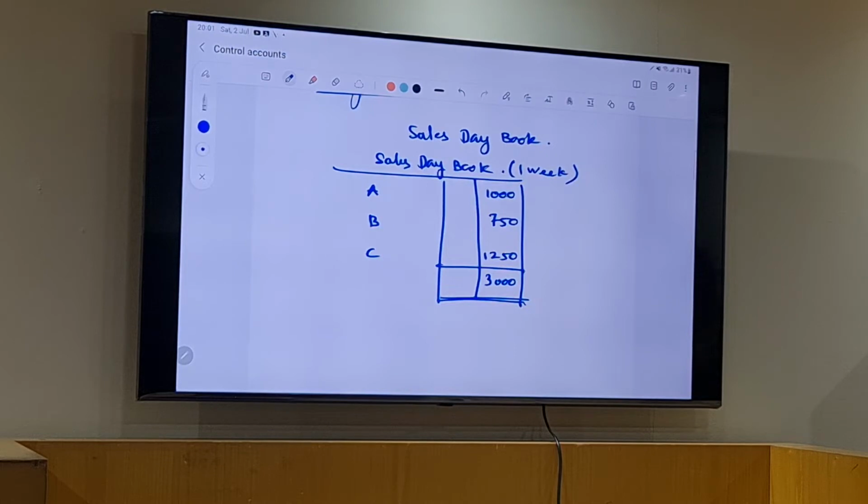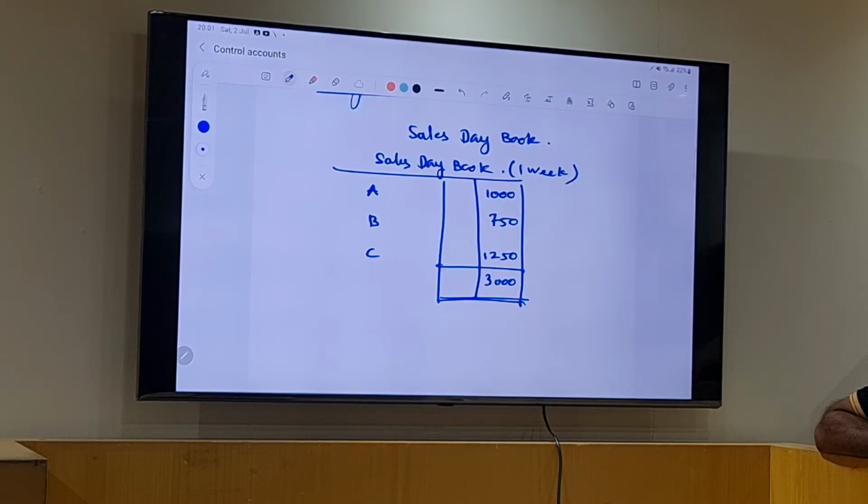Now, this is actually before the double entry. Prime entry book is not part of double entry. After then, we will do the double entry. And when we talk about ledger, we said that there are 2 types of ledgers. One is nominal ledger, the other one is real ledger or personal ledger. Nominal ledger is really the root of our double entry. All the ledgers will come there: asset, liabilities, fixed asset, current asset, sales, expenses, every single T account will go through there.